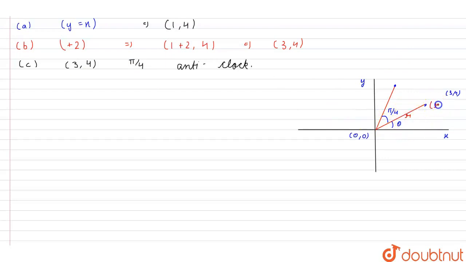Therefore, this point can be written as (r cos θ, r sin θ). Now, since this line makes an angle θ plus π by 4 with the x-axis and has the same distance r, this can be written as r into cos(θ + π/4), r into sin(θ + π/4).